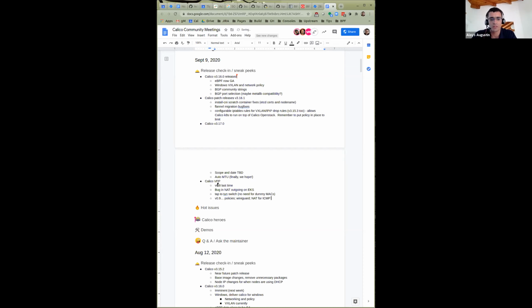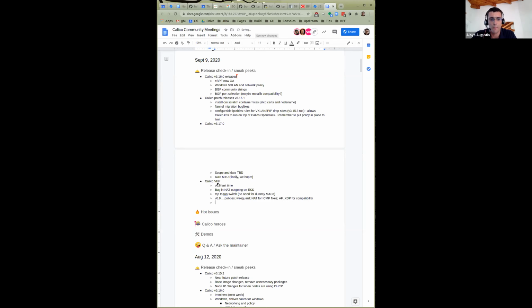Looking at supporting AF_XDP as a way to grab the interfaces for VPP, which would allow a more performant default without requiring DPDK, so without requirement for huge pages and so on. So it's going to allow us to deploy much more easily on different configs. And finally, we are doing a few scaling tests for the services load balancing. So stay tuned for that. We will likely publish some results on that in the coming weeks. And that's it for me. Thanks.